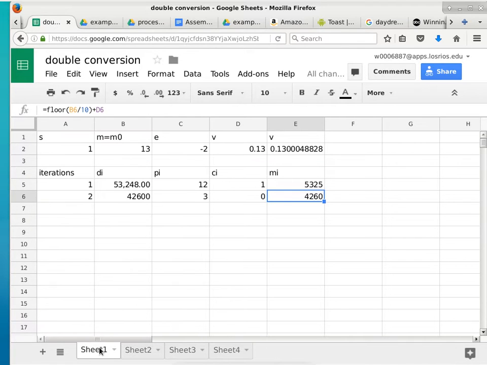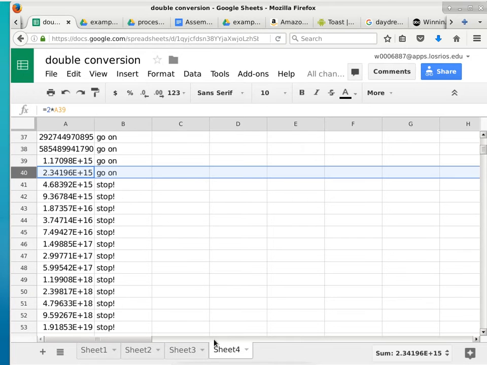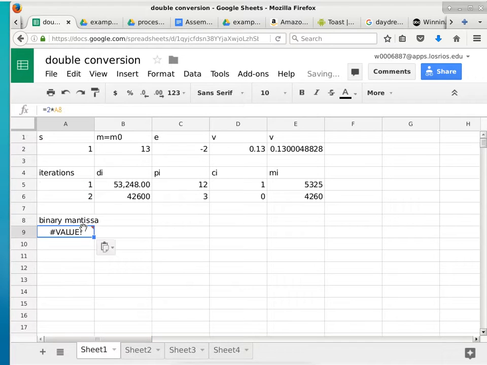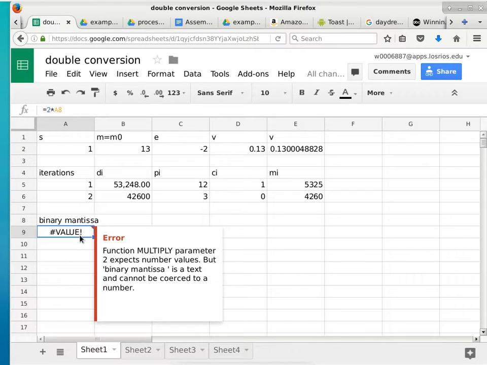Okay, so in the spreadsheet here, we can say the binary mantissa is the following. It's going to be this thing here. Copy and paste. Function multiply parameter.